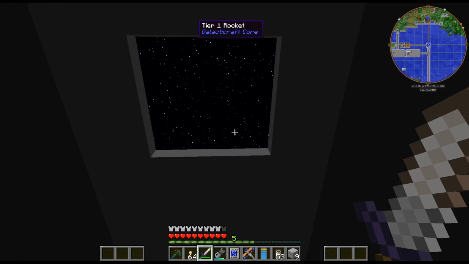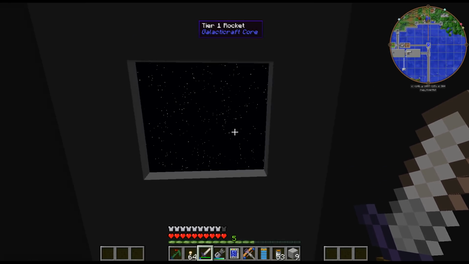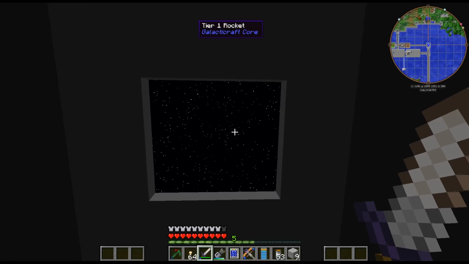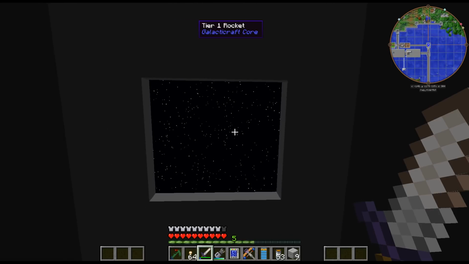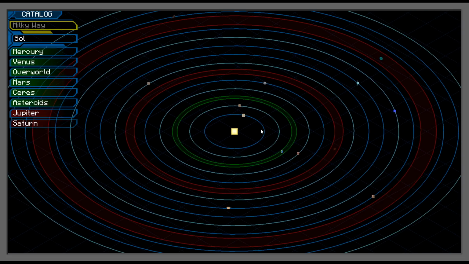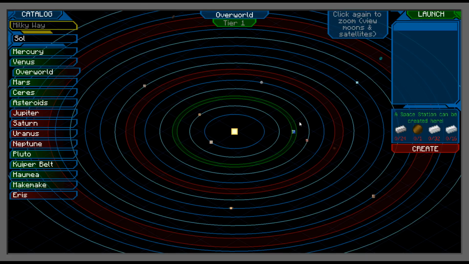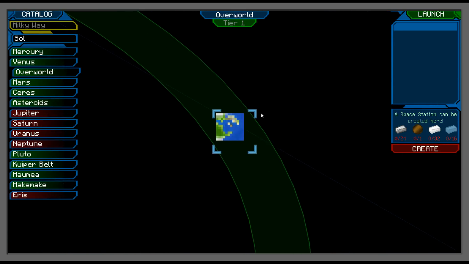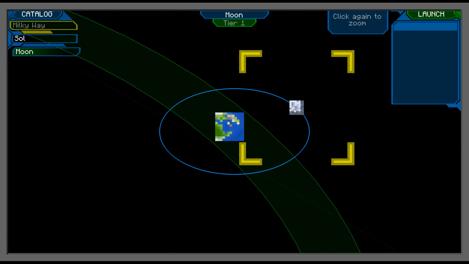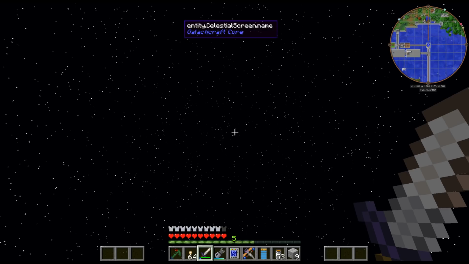So let's try this again. I fully admit I cheated back in the materials that I needed, because losing probably like 10 hours worth of crafting for my rockets because I hit the wrong button accidentally was not going to fly with me. So let's just do this again and head to the moon.